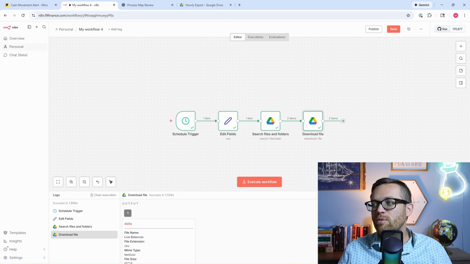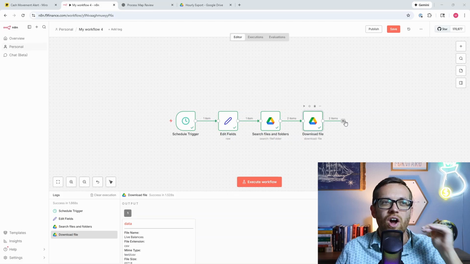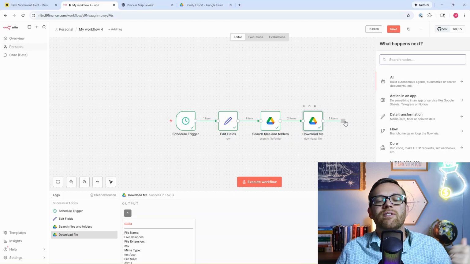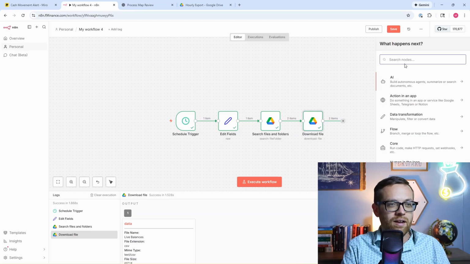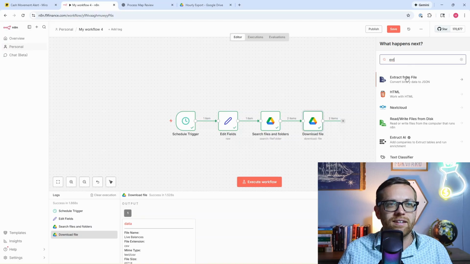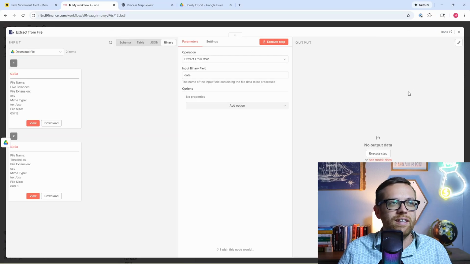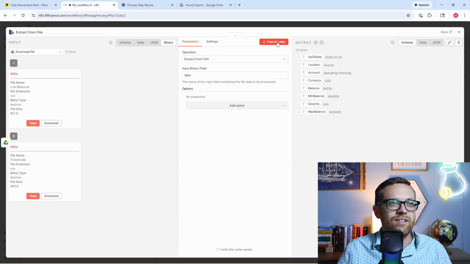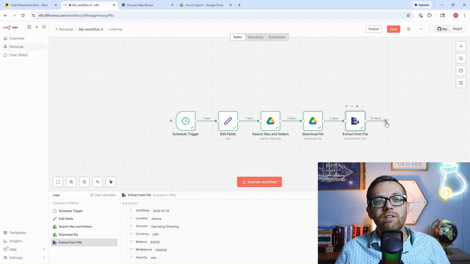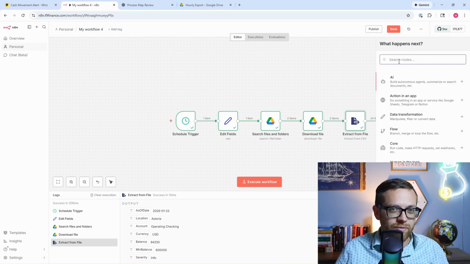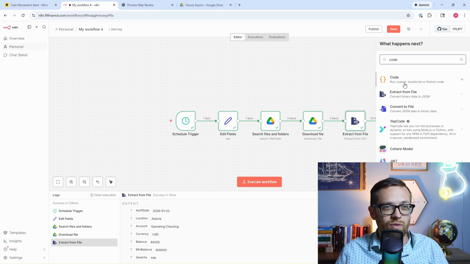Brilliant. So now we can move on to our next step, which is going to be extracting from CSV. And again, so far, almost identical to what we did for the liquidity analysis. You know, once you start getting a feel for these workflows, once things work, it's a lot easier to put future ones together. All right, and this one is going to be extract. So we're going to extract our file from a CSV. It's going to be the binary field data, and we don't need any options. That's just going to feed it here. Now, for the next part, we're going to do the same coding node we did for liquidity analysis, but we'll need slightly different code.